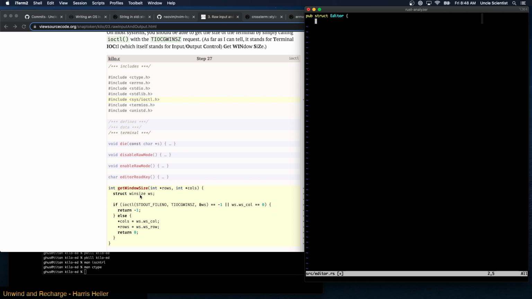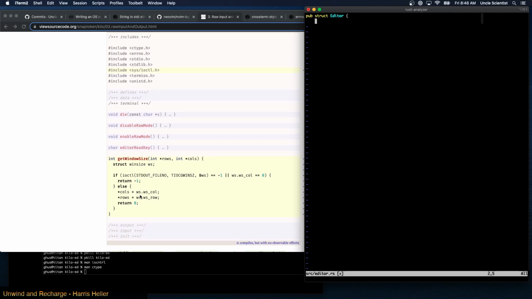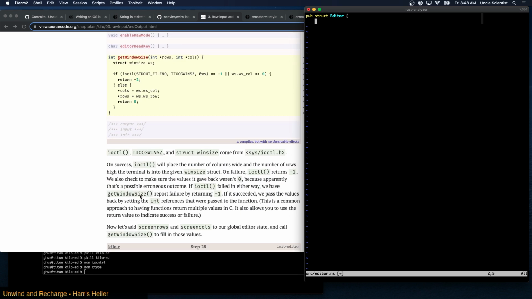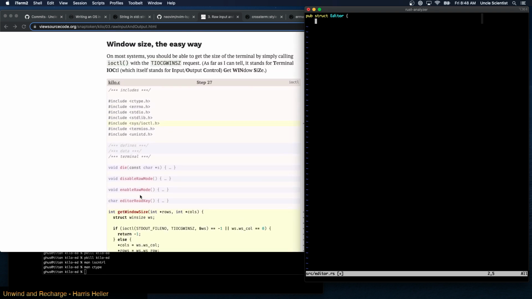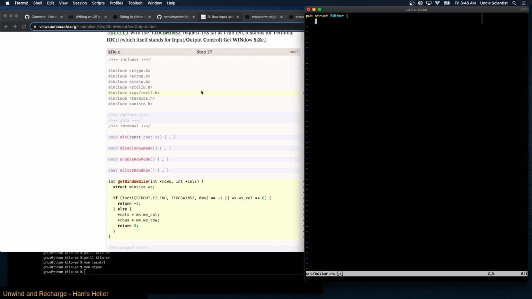Struct win size. Where does that come from? Terminal IO. Terminal IOC, right? Get window size. Yep, that's what he decoded it to.